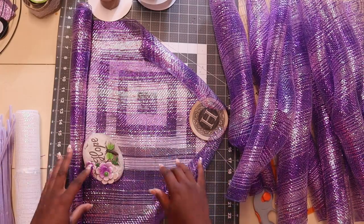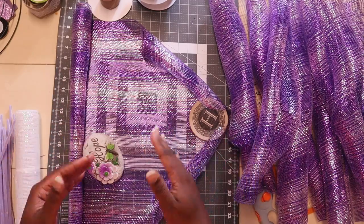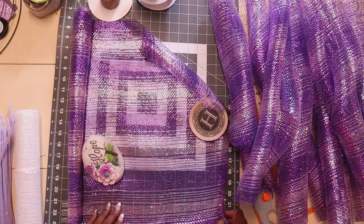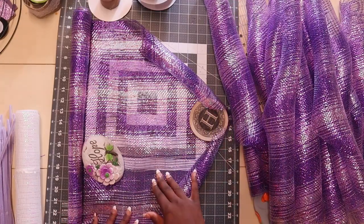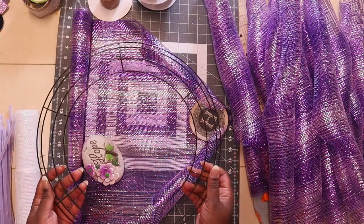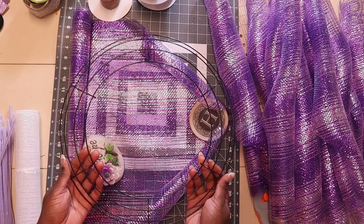Well, 13 inch, it's a strip, but it curls up since this is the last little bit. I think I can make maybe two more cuts out of it. I have these so far. This is probably about 10. I'm gonna try to make a couple more out of this. I'm going to basically wing it. We're gonna see how this turns out together, and it is what it is.